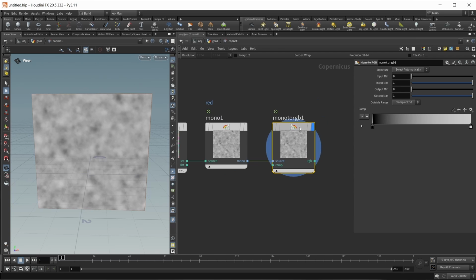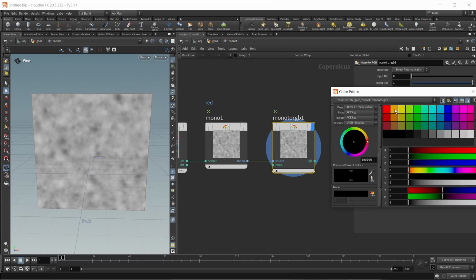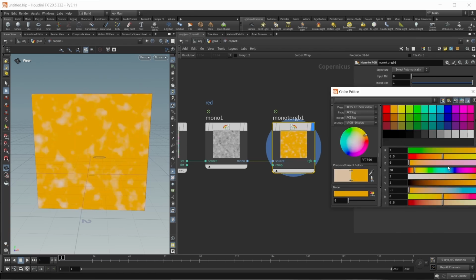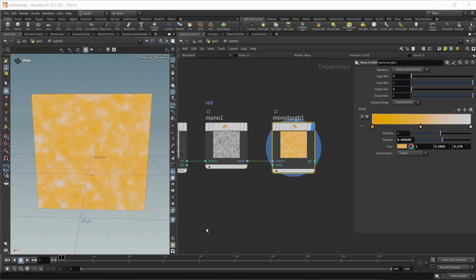And on this color ramp, I'm going to recreate the sort of Nile Red-ish color scheme of the reactions in the end. Let's make an orangish color here at the lower end, and let's also add some value in the middle. Make this maybe a lighter orange. And then we're going to end with white. And now let's keep our fingers crossed. Let's toggle the real time toggle in our timeline and let's hit play.